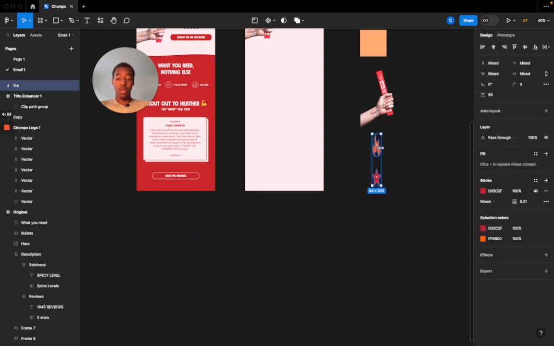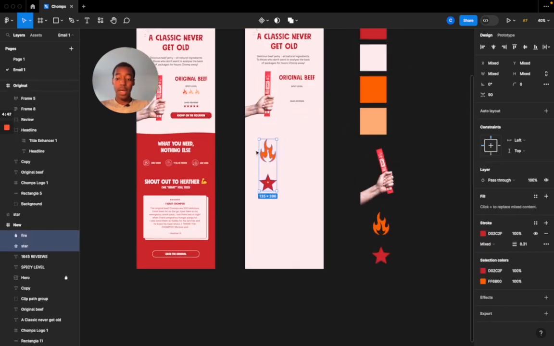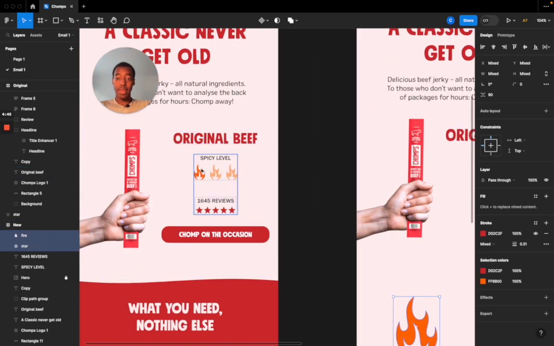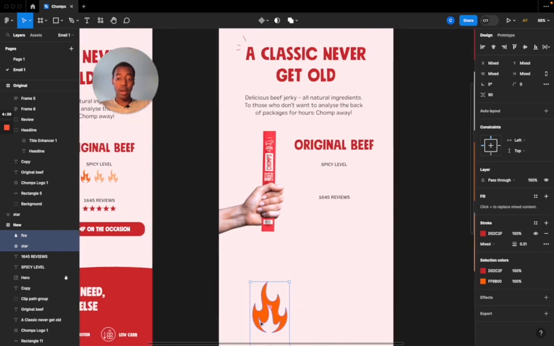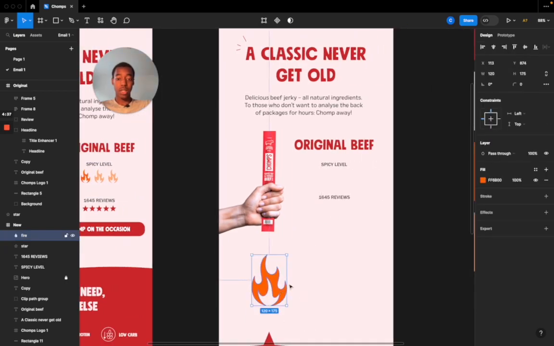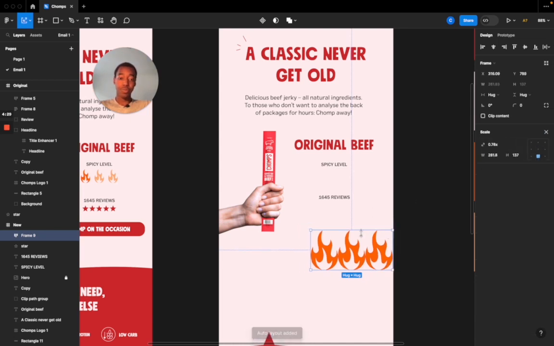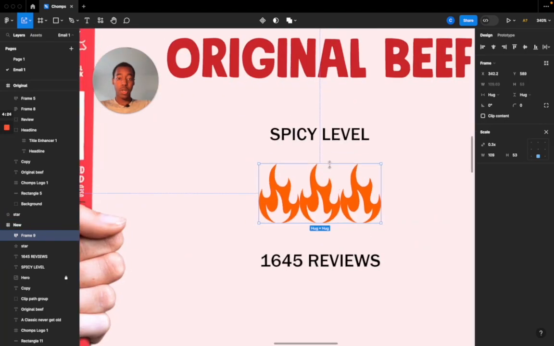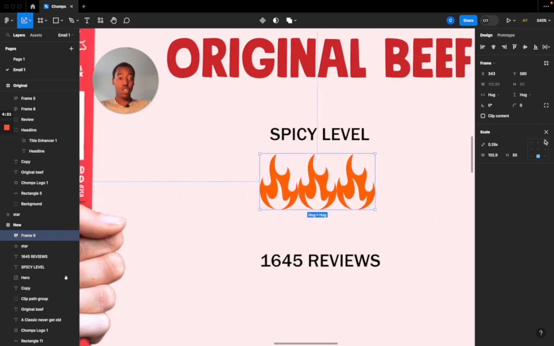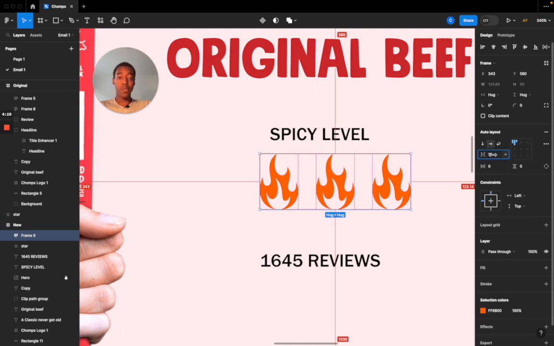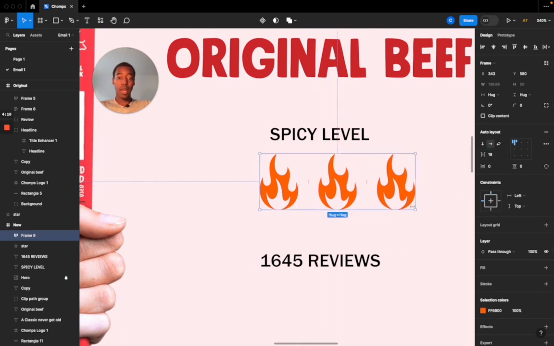Sorry, I'm going to backtrack, duplicate, and focus on doing that section with the three fires, one's hot and the other kind of with that light orange. So select the fire, duplicate it twice, one, two, select all of them, make it a group, and shrink it. You're gonna put it here, let me zoom, shrink it a bit more, and then adjust spacing. You can do that right here, and here you go.